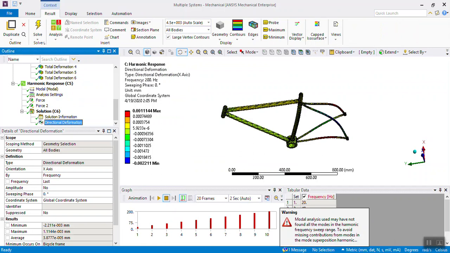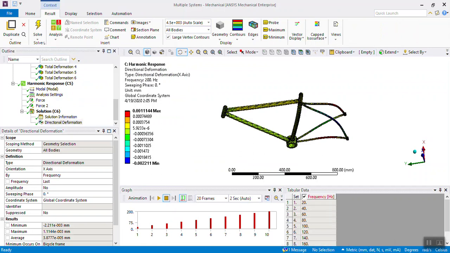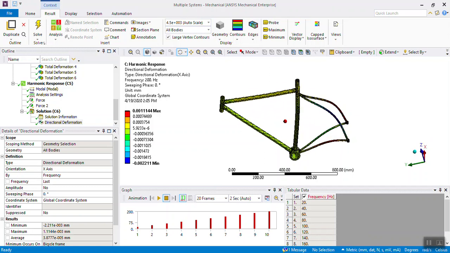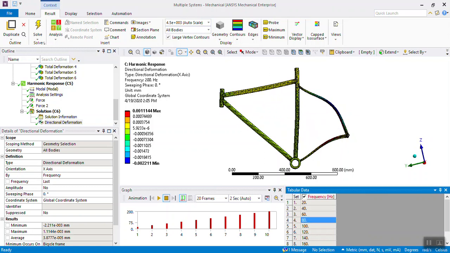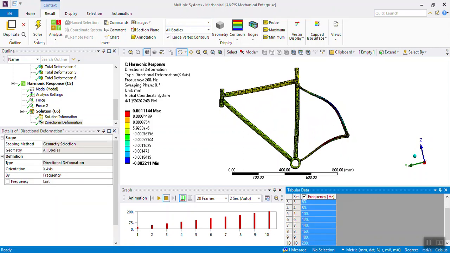Now you can see how it looks at various frequencies. You can select all of this and say create results.